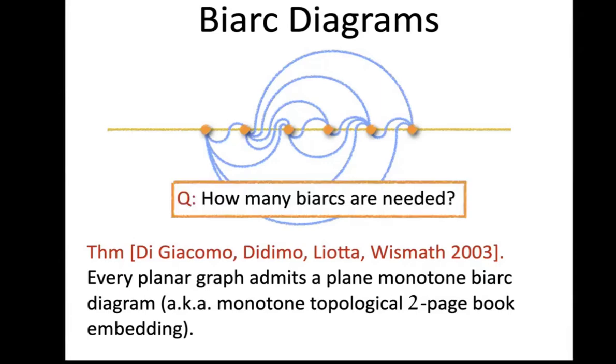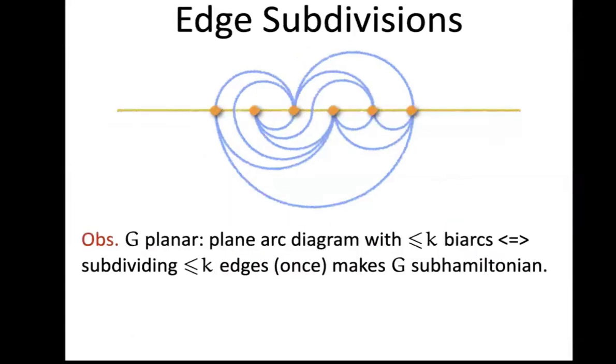So that raises the question, how many biarcs are needed, both for a specific graph at hand maybe, or for the members of some family of graphs? Or if we talk about graph families, just what is the maximum number that is needed, or what is the minimum number that we can buy with and represent all graphs? So why is this an interesting question? Well, besides these aesthetic criteria that I appealed to already in the beginning, there's also a connection to Hamiltonicity, obviously, right? Because the Hamiltonian ones don't need any of them. So we can think of this as a quantified distance to Hamiltonicity.